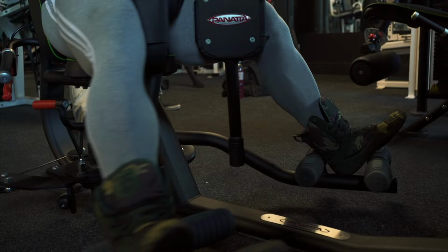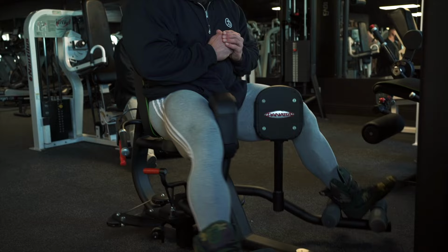Basically, we're going through a little warm-ups just now, priming ourselves for our main sets. Usually on my leg day, I'll do possibly two auxiliary exercises first. They're not going to be warm-ups, they're actually going to be my main sets. I like to start with adductors to really get that inner leg warmed up, to make sure when I go into my big heavy squats and leg press movements that I'm not going to pull anything. They're very warm, very stretched, and very ready.